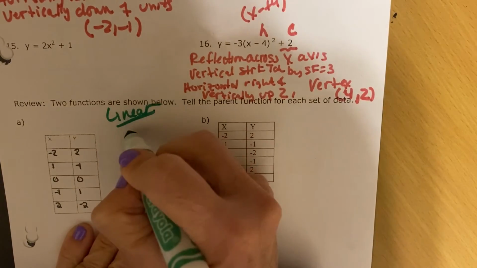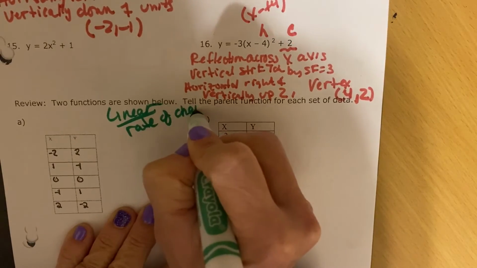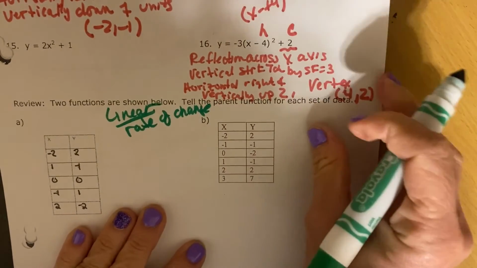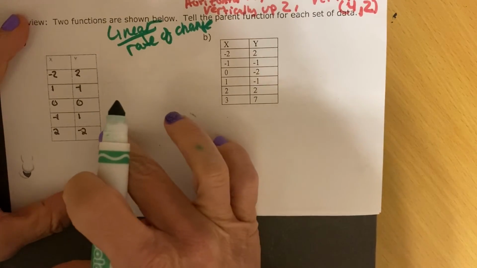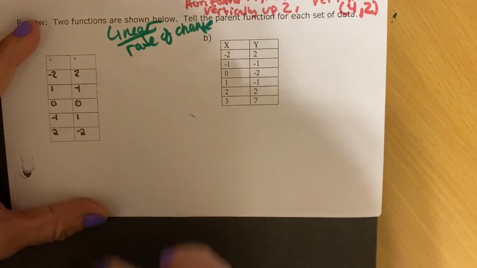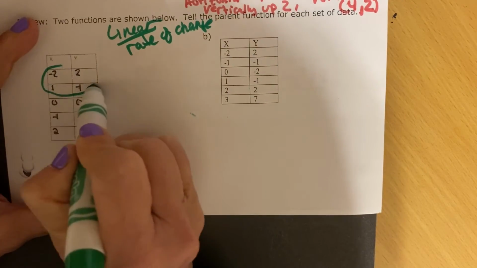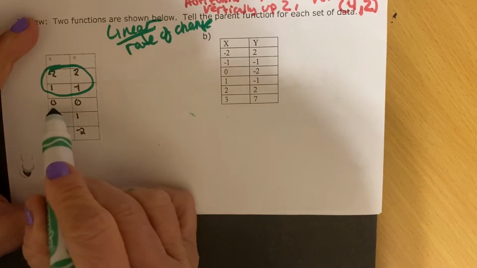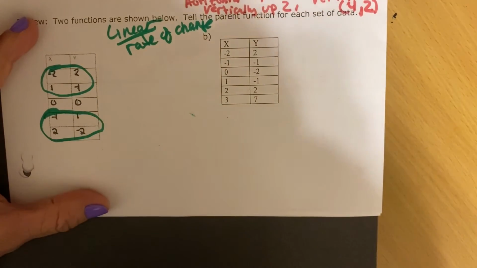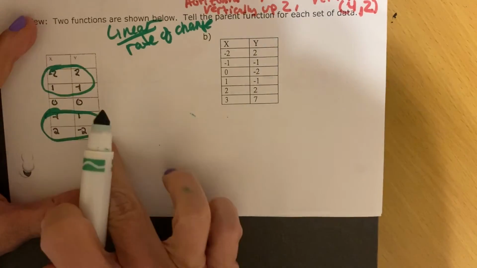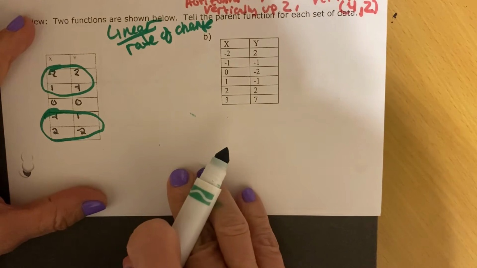So it has a constant rate of change. And so we're going to pick 2 slopes, or you can find the common difference between all of these. We want to make sure that our slope is the same. And so we're going to find the slope between these 2 points, and then we'll find the slope between these 2 points. And we want to make sure that the slope is the same for this whole table. So go find the slope, and then we'll compare.